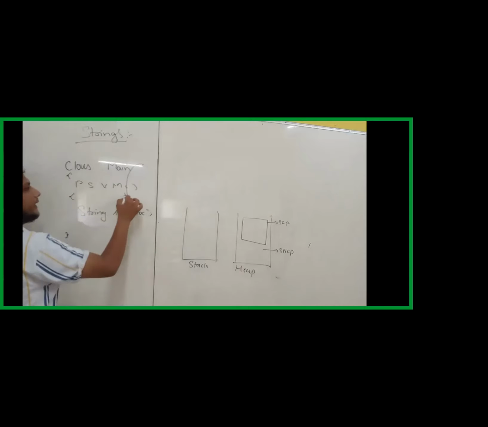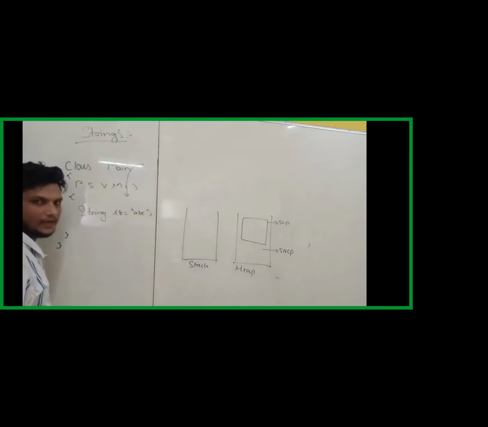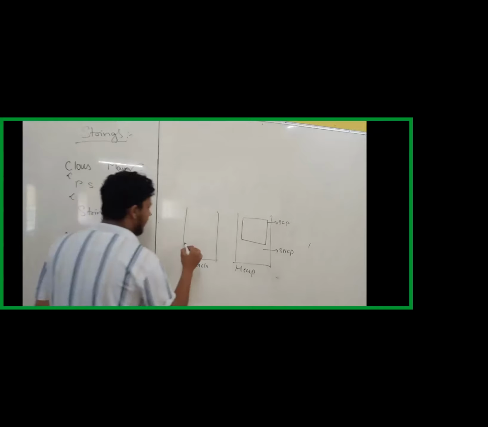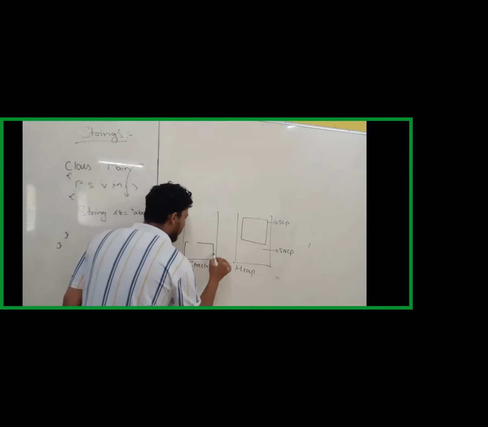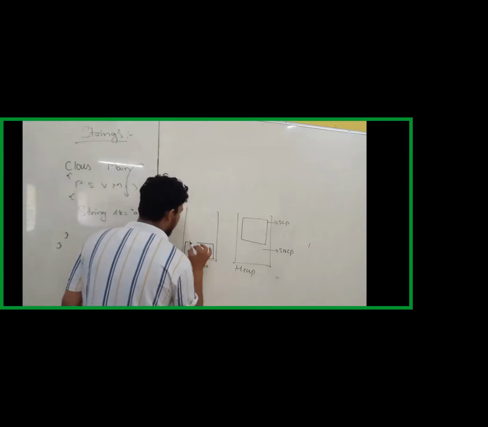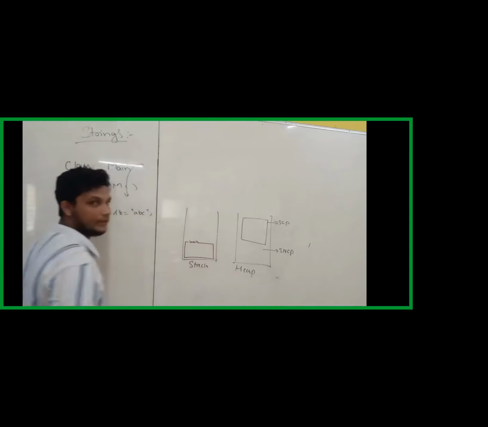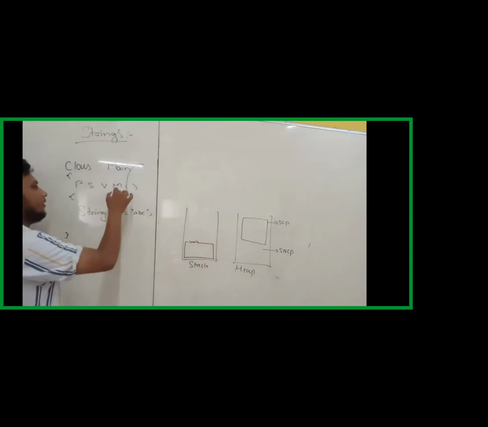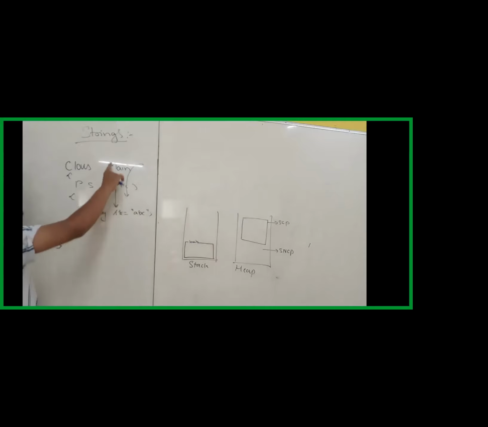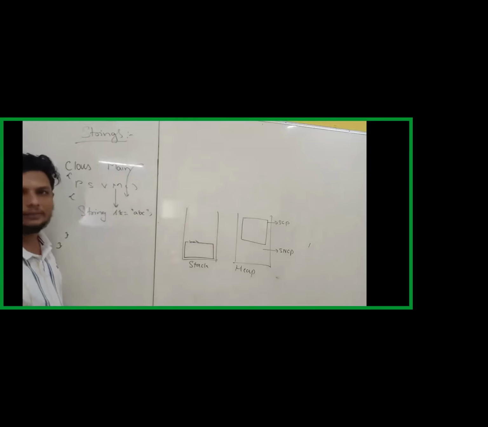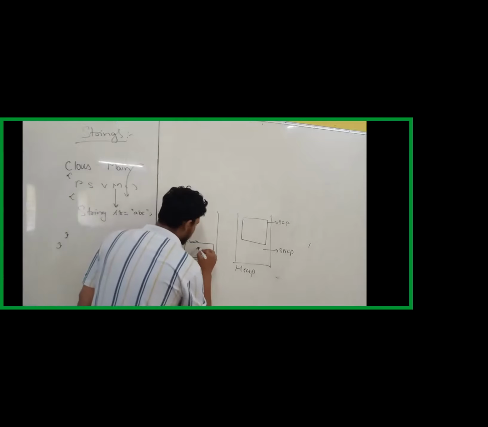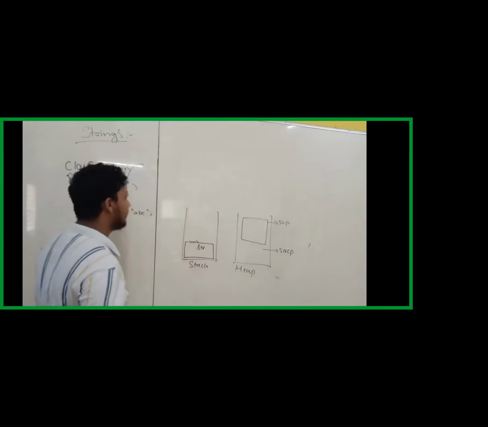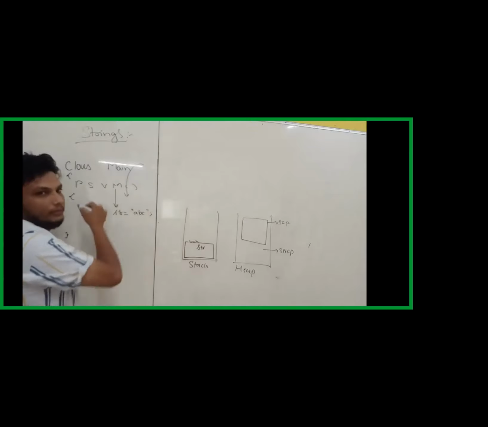So what will happen? Control will come and hit the main method first. Whenever control hits the main method, an activation record for the main method will be created, and I'll name it main. Then a variable is created inside a method, which means it is a local variable. I'll call it str, a variable created inside the activation record of the main method.